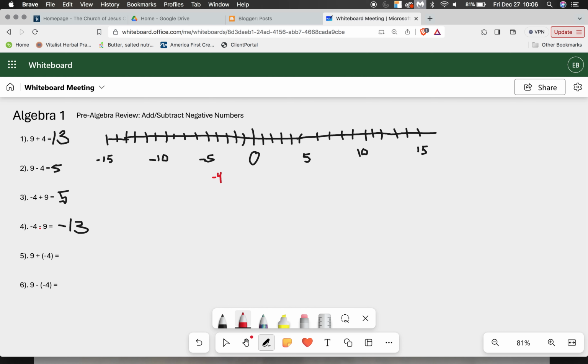So in this case, we're taking away 9. We didn't have 4, and now we have even less because we need more. So let's go negative 4, and then we go 1, 2, 3, 4, 5, 6, 7, 8, 9. 9's right there. That means that we now need 13 lemons. So we have negative 13 lemons in order to make the recipes that we have decided we want to make.